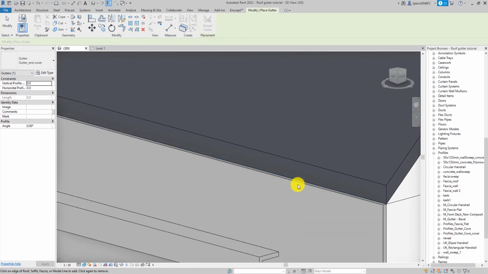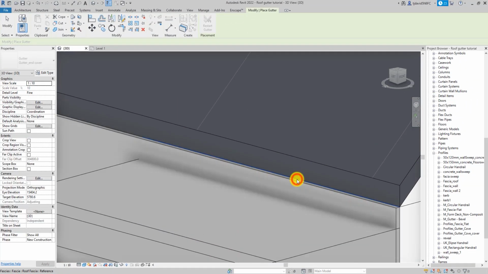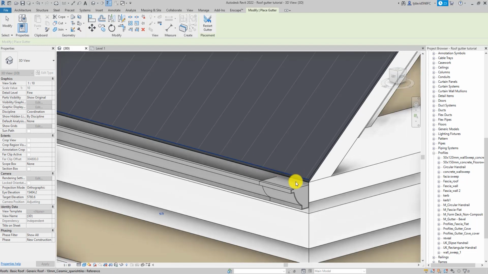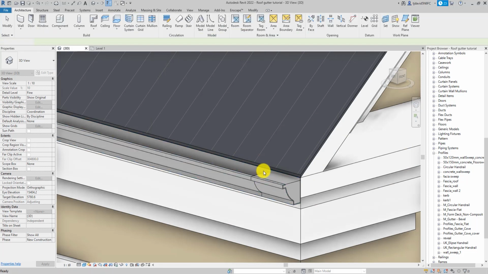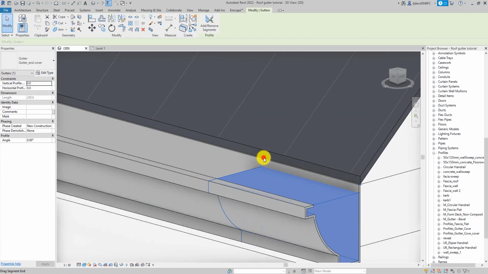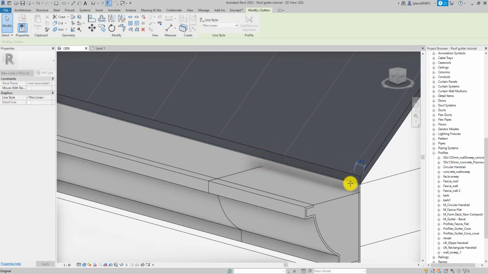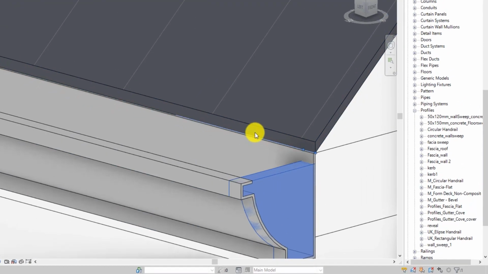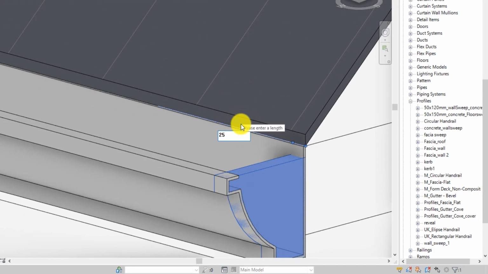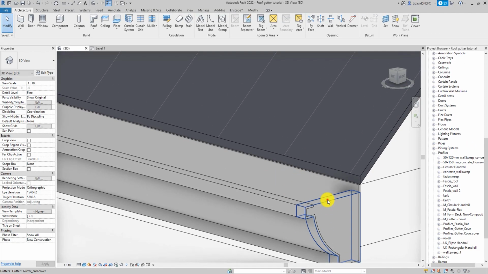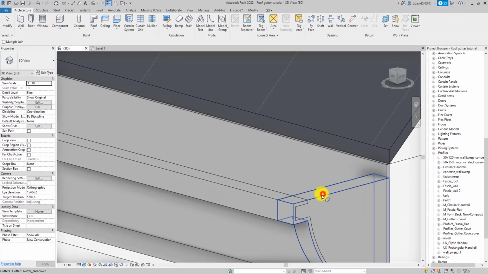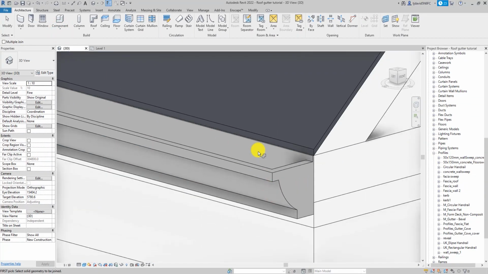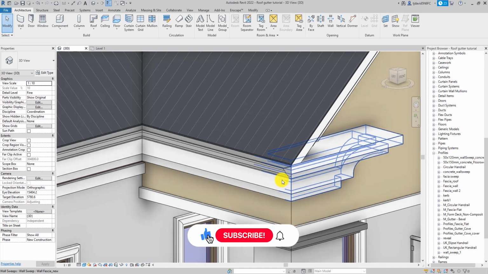Now what I'm going to do is apply it to that same edge. It sort of overlaps the previous profile we just created, which is not a problem. I'll select it, then as you can see, we'll drag it all the way to a certain thickness. Let's say 25. Then I'll use my join tool and we'll join them. You can see it's absolutely perfect.